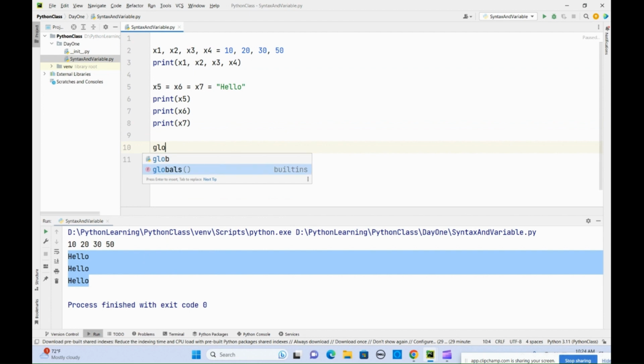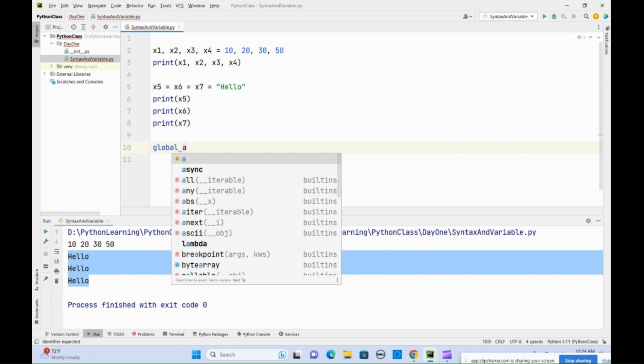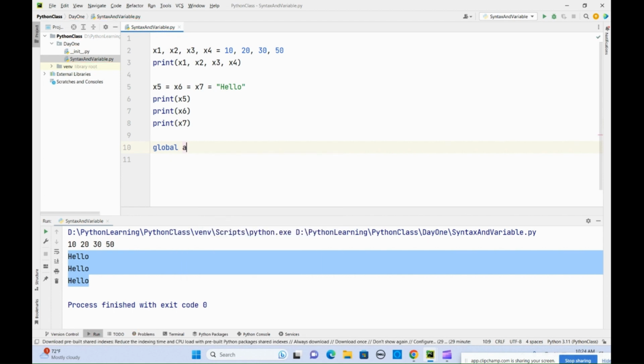So we have the global keyword that makes the global A. Okay. So when you just say global A, now this will be accessed from anywhere, from any methods, to any kind of functions. We'll be learning more about the global variables. But this is how we declare the global variables, or simply we can write the variable name outside, on the top, outside the methods, and you can access that. But when you assign anything with global, that makes more sense to the compiler. Okay, this is the global variables.